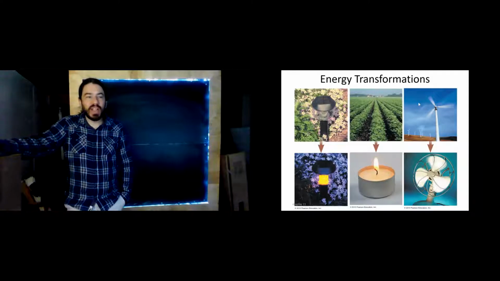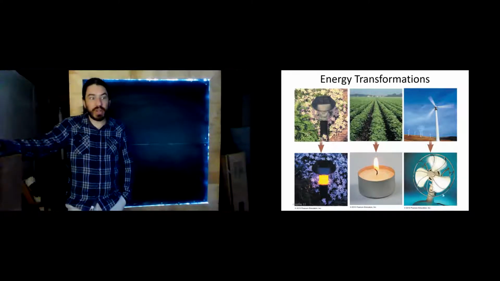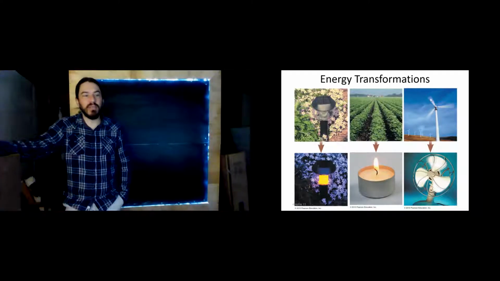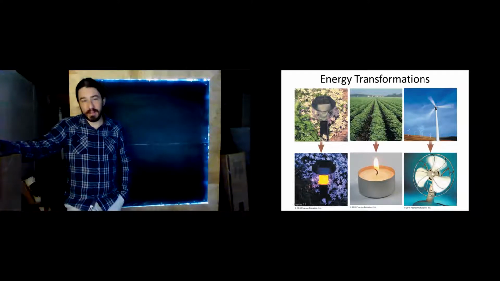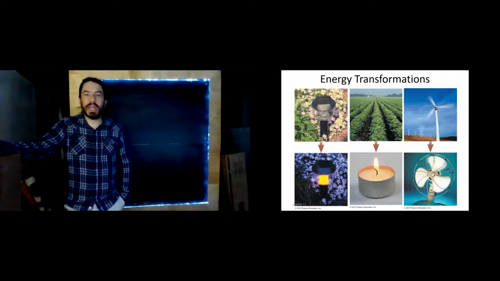Kinetic energy of moving air makes these wind turbine blades turn. The turning turbine blades turn in a generator, which creates electrical energy, which can make blades of a fan turn. Here we start with kinetic energy of moving air. What do we end up with? Kinetic energy of moving air. So, in each of these processes, we end up with exactly the same kind of energy out as we put in.